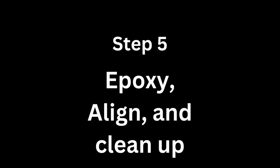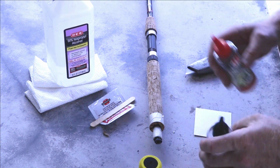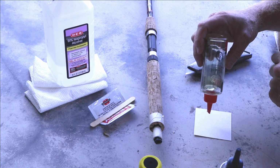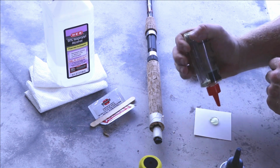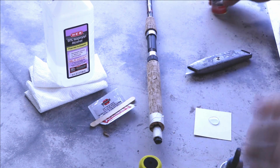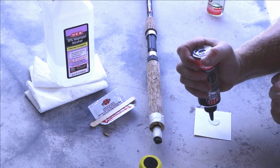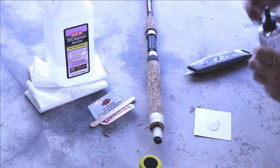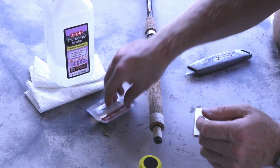Okay, now that you have your dry fit where you want it, everything looks good, it's time to epoxy and attach your Savior to your fishing rod. I'm not going to use the two-part epoxy that I usually send in the packaging on this one because I'm running low on them. But just to show you, any fast drying or quick setting epoxy will work on this. This is a JB Weld. This is what I always use on everything. It's a great epoxy.